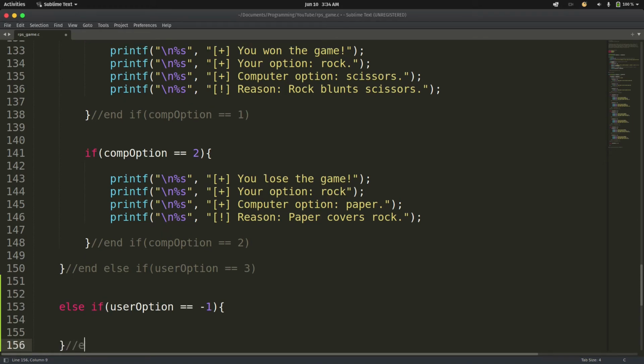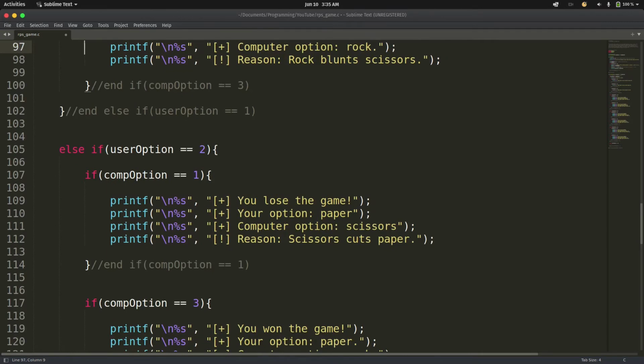As usual, I'll just copy this here and paste it here, and save. Now if the user decided to quit the program, we want the program to print out the scores. For that, we are going to create some variables.